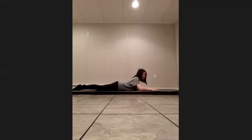Point your elbows out to the side and put your right hand up and over your left hand and rest the left side of your head down onto your hands. And from here, just focus on your breathing. Deep breaths in through the nose, exhale out through the mouth.